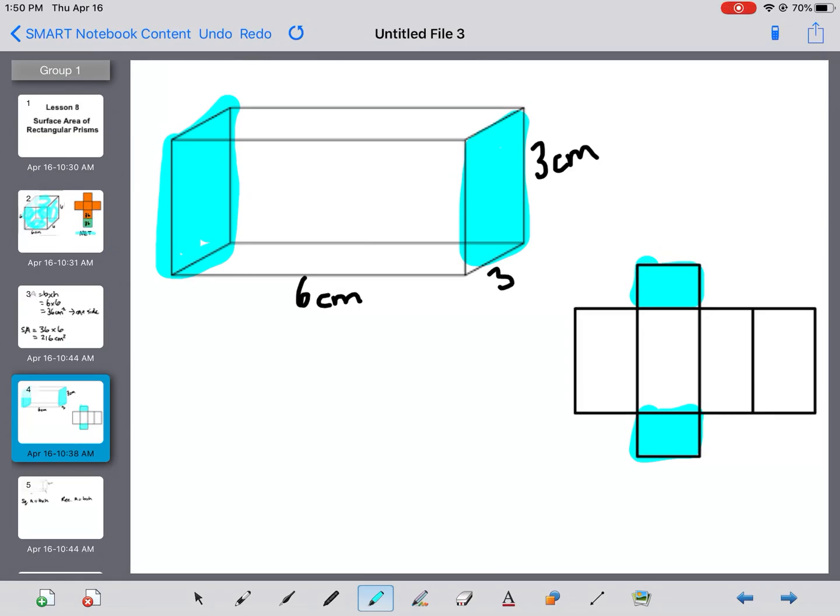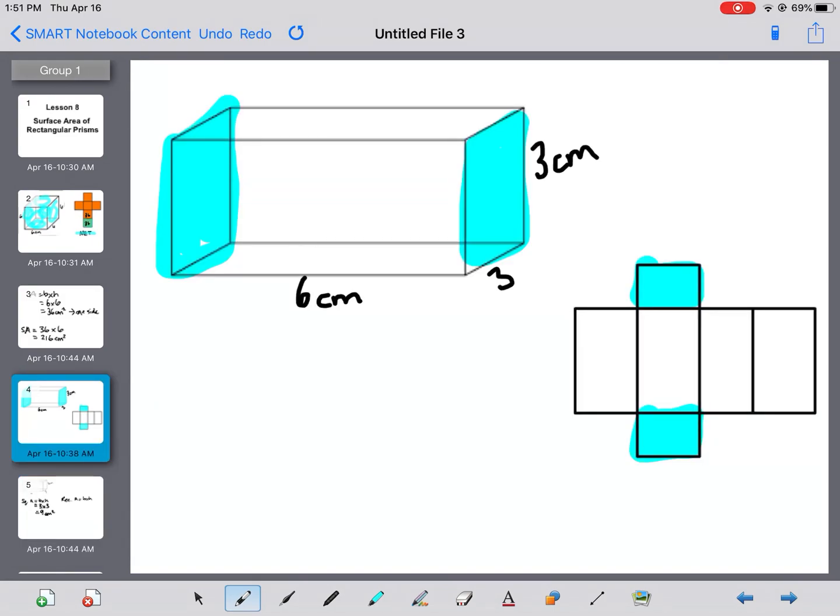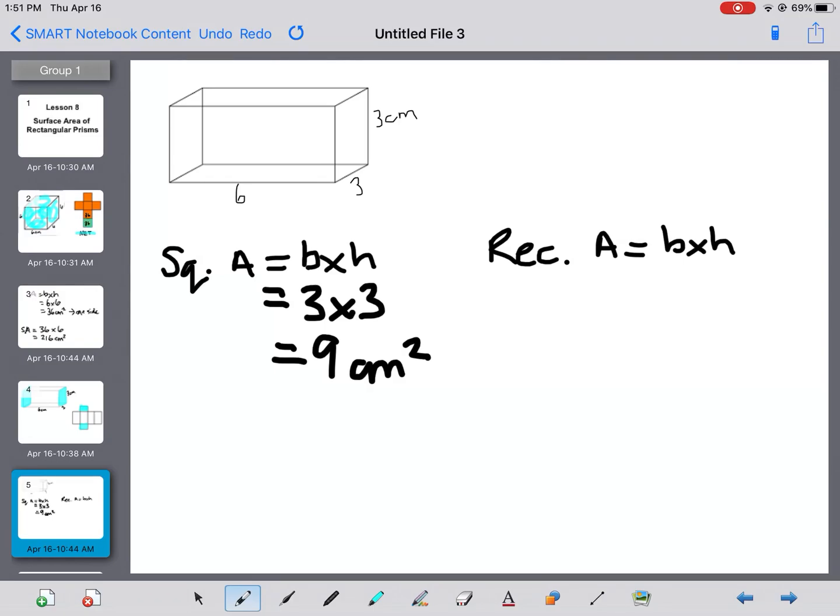And if we imagine here's our net, I know this doesn't really look like a square, it's the best picture I could find, so just imagine it looks a little bit more square. Those two are the same. Okay, so let's start by calculating the surface area, or the area of the square. So we do area equals base times height. We do 3 times 3. We end up with 9 centimeters squared. Now, because there are 2 of those squares, what we can do is multiply 9 times 2. So to find what it equals together for those two sides, we do our 9 times 2.